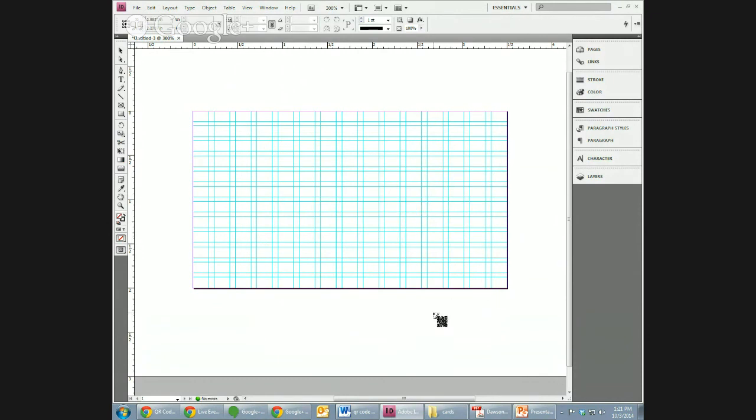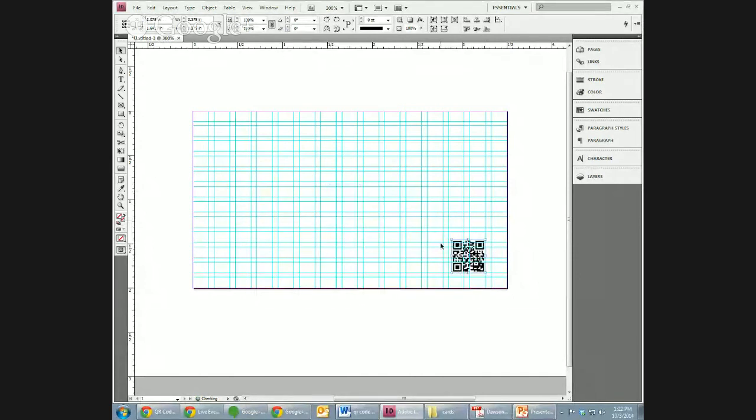So I imported it, and now you'll see nothing happened. What did happen was my cursor changed. You can kind of see that it now has this black square. That's actually a very small thumbnail of the QR code itself. When you place something and you don't replace something else, that little checkbox we didn't select, it basically just loads into the cursor. So all I have to do is click anywhere, and there it is. I can drag it around and whatever. This is tiny, but it's a vector, so I can scale it without any degradation of quality. I'm going to go ahead and do that because I could use a small QR code depending on how I wanted to set this up.